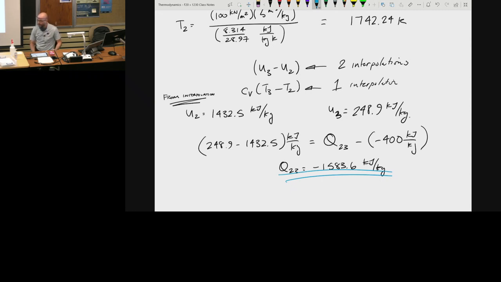I've been getting some students, and it's a good question. They're saying, Dr. Wanklyn, I've worked this problem over and over and over again, and I know the answer is correct, but I'm unsure why Wiley won't take the answer. It's the exact same problem I did here in class, except in class I did a variable specific heat version of a constant specific heat problem. It's about that paddle wheel.